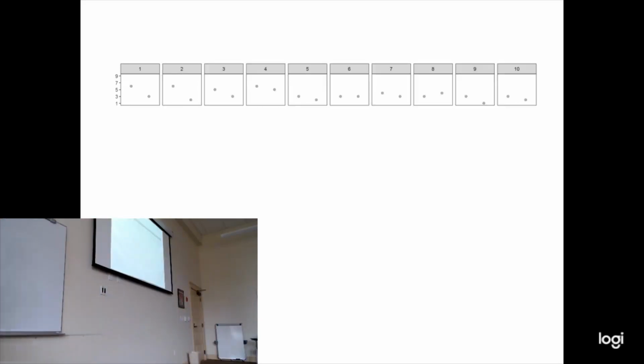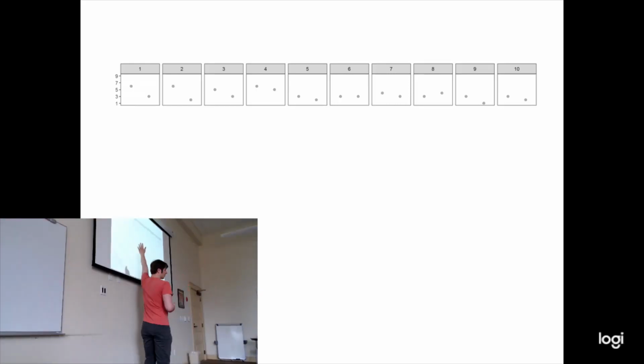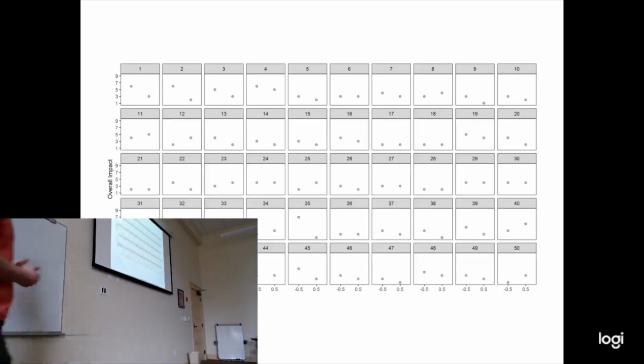So this box up here is what I just showed you. That's the data for that one reviewer. I can apply the same kind of procedure to each of the reviewers in my data set, each of my 50 reviewers. So here are the data for the first 10 reviewers. I'm just showing you the 2 scores that each reviewer gave to their high and low quality grants. And here are all 50.